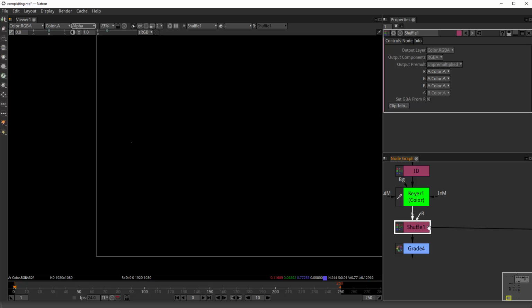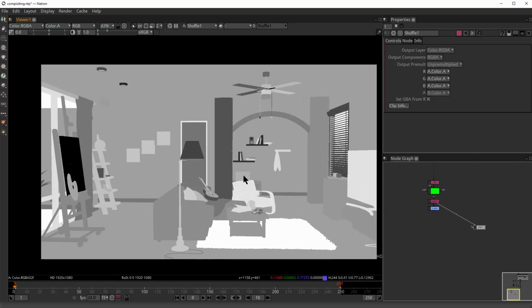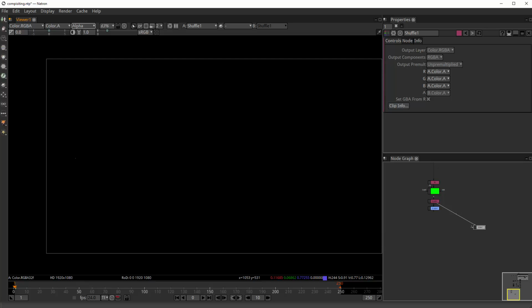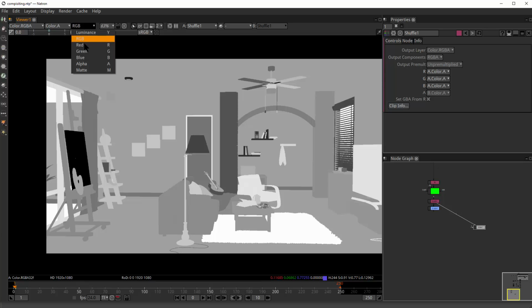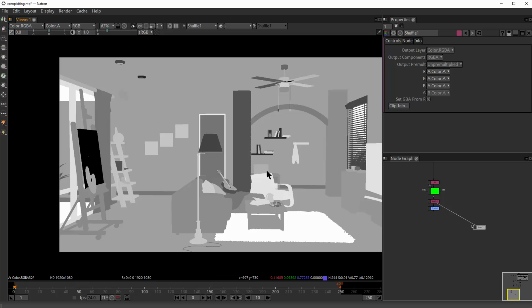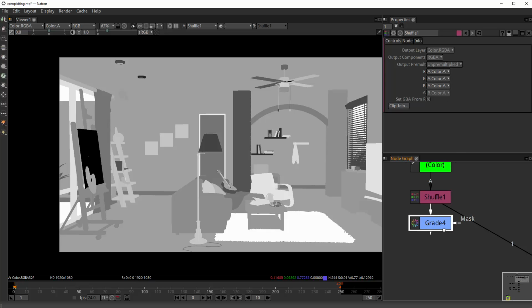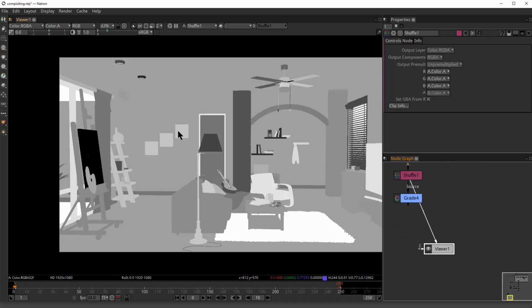Okay, so that way in the shuffle node, I can hit A to go back. A is how you go to the alpha channel. Actually, I'm sorry, I didn't mention that. So the A button is how you toggle alpha or the RGB. Now, because of the shuffle node, it's outputting the A input, which is this one, right? The A input's alpha channel as all the channels we're using here. So we're basically getting all the color information in all the channels that we need. They're all the same and they're looking like this.